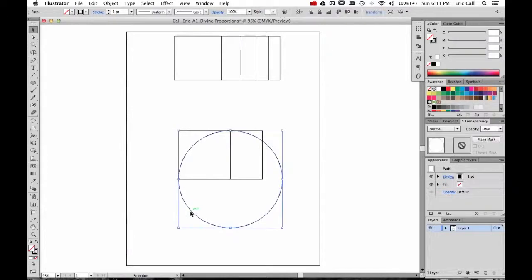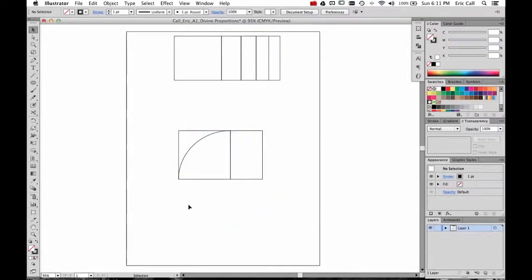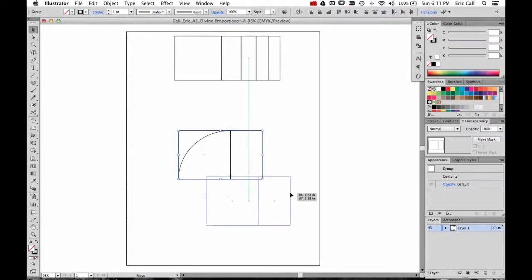So I'm going to take this golden ratio, and then fit this inside of itself. And you can do the same thing. So actually, it'll be easier if you copy and paste the whole thing.